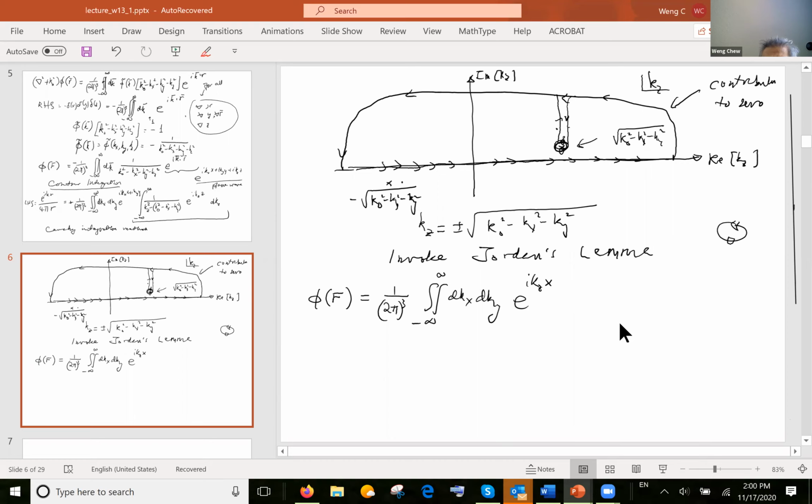X, sorry, this should be kx x plus ky y. And then if you do the Cauchy integration technique, it will pick up the value at the pole location like this, okay? And then the residue of the pole gives you something like kz prime. And then there are some factors like 2 pi i or something like that somewhere, because you have to pick up the residue of the pole.